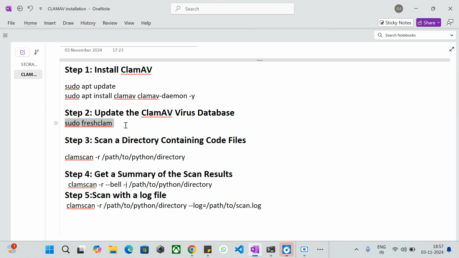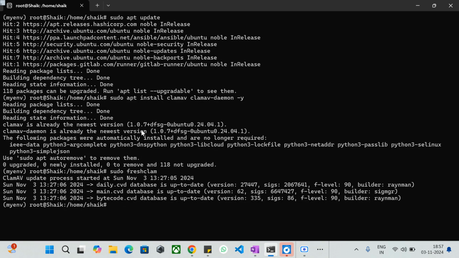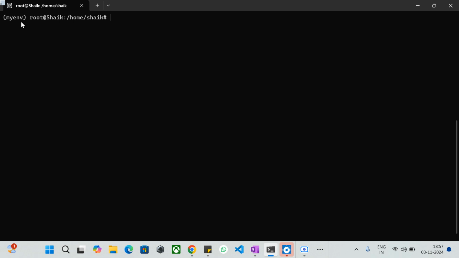I can scan any other repository or any other source code to find any malware or trojans. If you see in my CLI, it has my virtual env, so I have been using my virtual env to install it. You may run into some issues while installing it locally, so I recommend you use the virtual env while installing. It's a safer side to not clubbing all the versions together, and also it's good to use the virtual env.